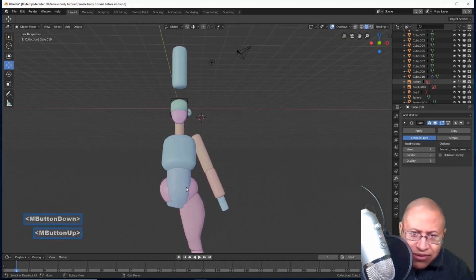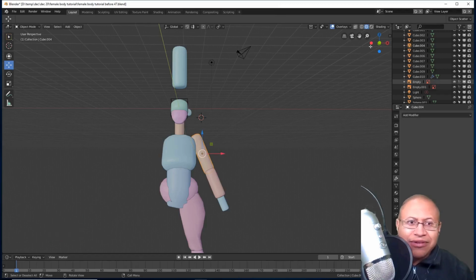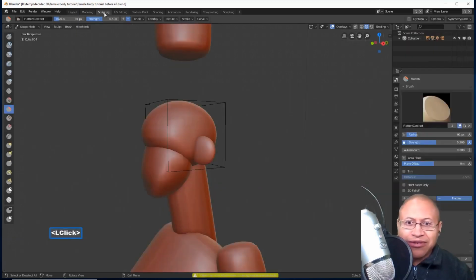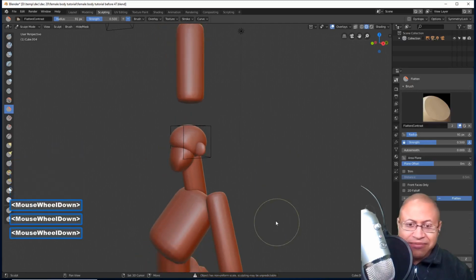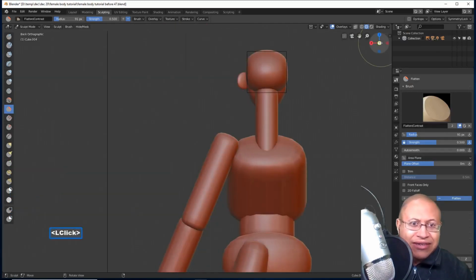Okay, so we didn't work on this yet. We're going to click on this upper arm, and click on our green circle there. Let's shape this arm. So we're going to go to our sculpting tab, roll the mouse wheel to zoom back, hold Shift and middle mouse button to pan, and click on our green circle.